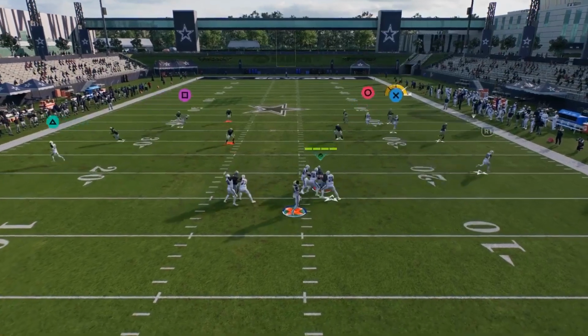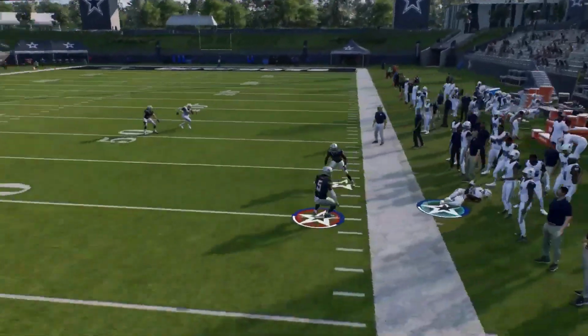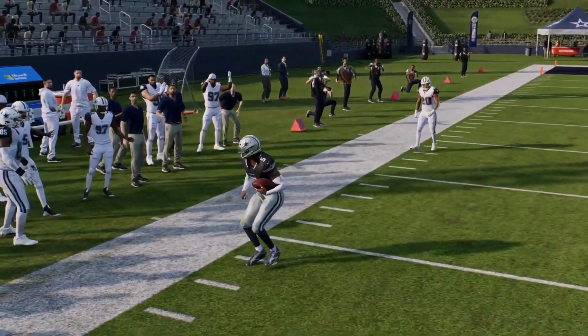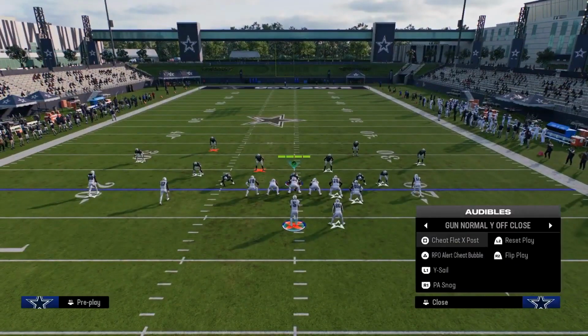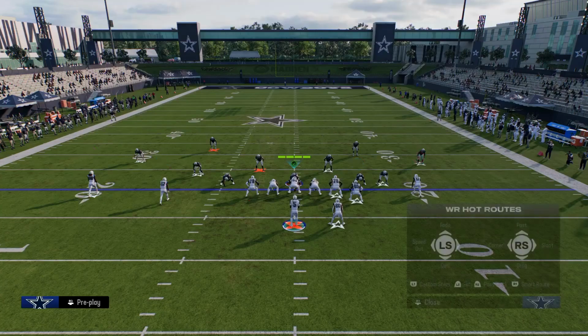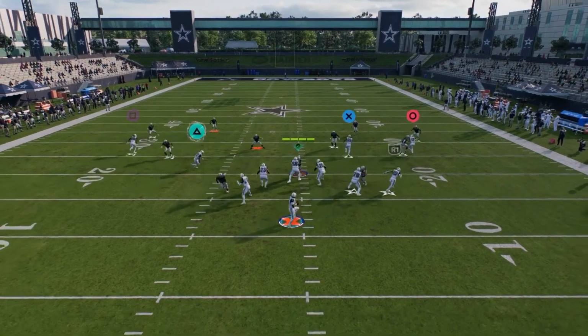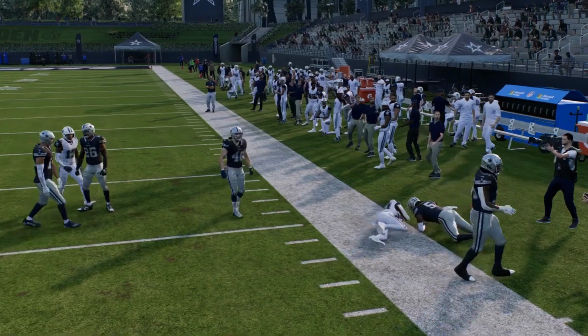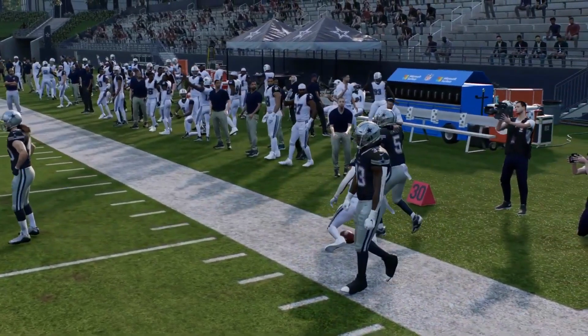And what you're going to see is this really just breaks down coverage well. And of course, we're just struggling to throw the easy read. Let me just throw the flat route against. So if they're not playing hard flats, you can just do this. Literally, okay, we take this flat. And this is a good flat route. It's a good table route. It does a really good job of manipulating a lot of coverages.